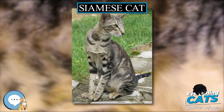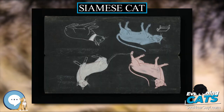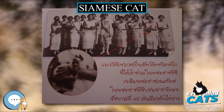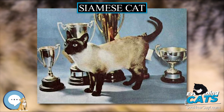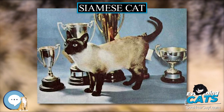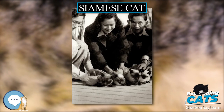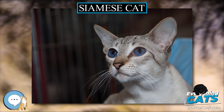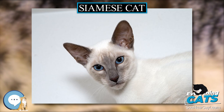Health. Based on Swedish insurance data, which tracked cats only up to 12.5 years, Siamese and Siamese-derived breeds have a higher mortality rate compared to other breeds. The median lifespan of the Siamese group was somewhere between 10 and 12.5 years; 68% live to 10 years or more and 42% to 12.5 years or more. Siamese Scooter holds the record as the world's oldest male cat, dying at the age of 30. The majority of deaths were caused by neoplasms, mainly mammary tumors. The Siamese also has a higher rate of morbidity; they are at higher risk of neoplastic and gastrointestinal problems but have a lower risk of feline lower urinary tract disease. Vet clinic data from England shows a higher median lifespan of 14.2 years.